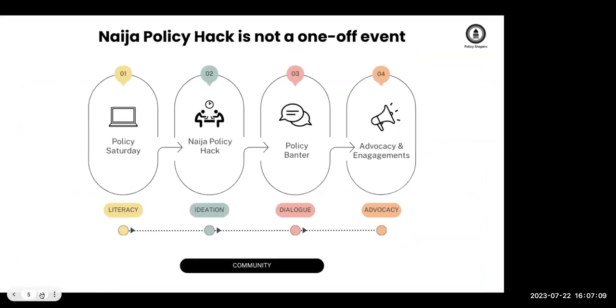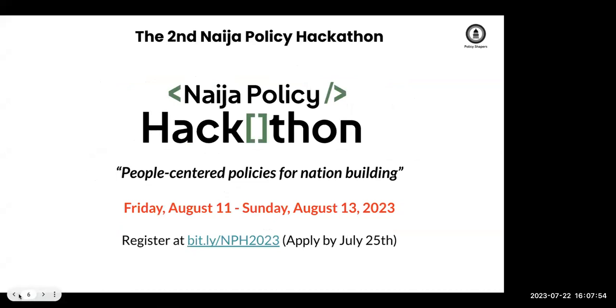So Naija Policy Hackathon is not just a one-off event where people come together and we bounce off policy ideas. No, it really starts off with the Policy Saturdays where we share topics and issues around the policy space, either policy formulation or policy advocacy, engagement of stakeholders, research, and then, eventually publishing it. So that's sort of like the start. And then we have the hackathon itself, followed by a series of conversations with various categories of stakeholders and actual policy advocacy engagements on some of those burning issues that will stem out of the Naija Policy Hackathon.